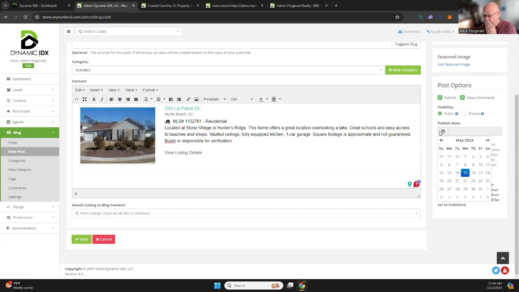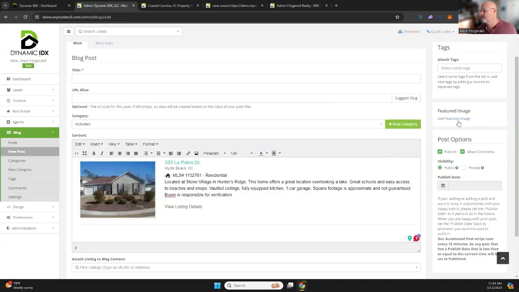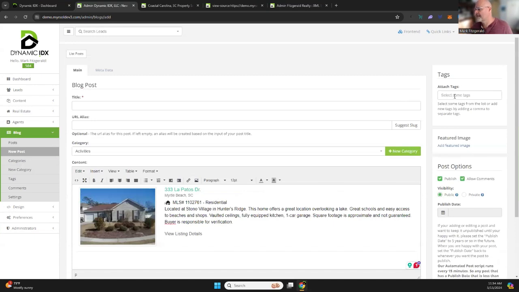So you can actually create 4 or 5 blogs at the same time. And then you can say when you want them to publish, what days, and they'll show up. So a lot of power with blogs. And you can also add a featured image to a blog as well here. And of course, you can add tags to blogs, which is really good to have. So you can tag them, and you can manage your tags over here if you wish.